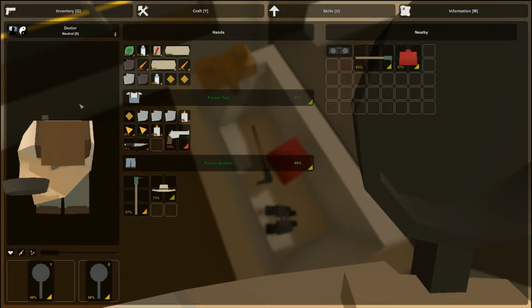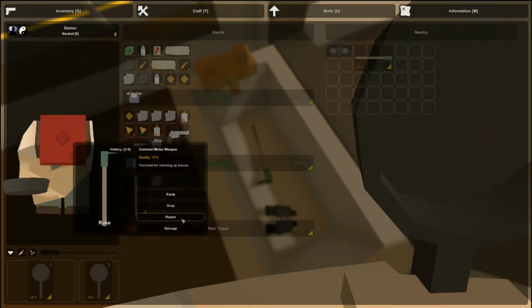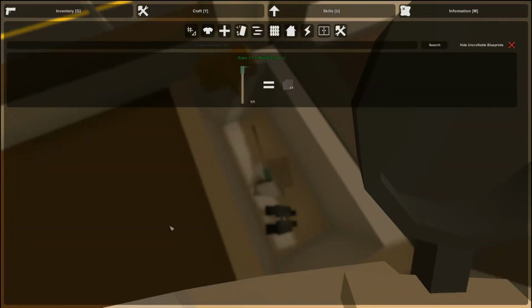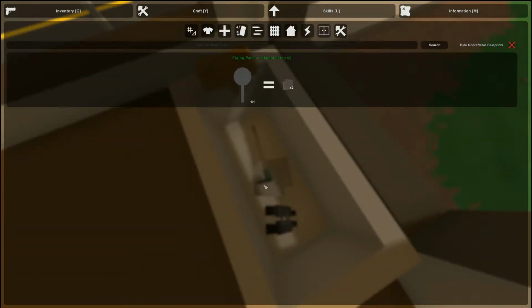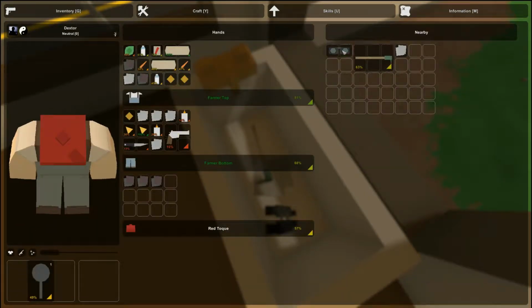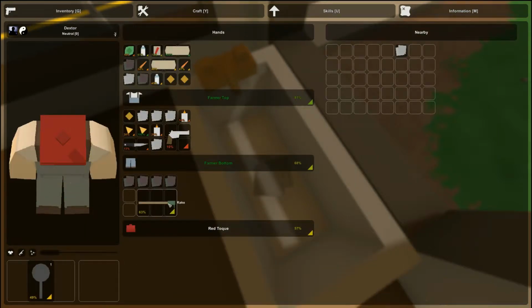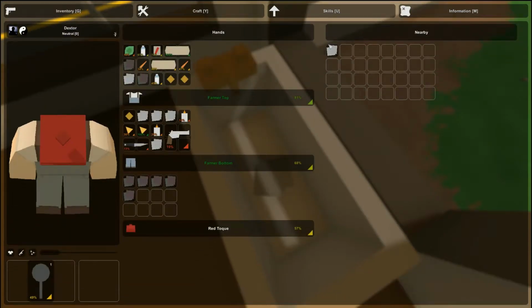Let's see. Red toque. I'm looking down. But, yeah, no, I'll take the toque. And I'll scrap my hat. Rake, I'm going to salvage that. Let's put this here. Let's see, I'm going to move this stuff around. Rake, salvage. Thank you. And we're going to take the pan out. I'm going to salvage that. So I'm turning all this stuff into components that I could be using later. Grab the binoculars. The binoculars you can use to turn into like a scope for a weapon, but I'm not going to worry about that right now. I really just want the components and stuff.